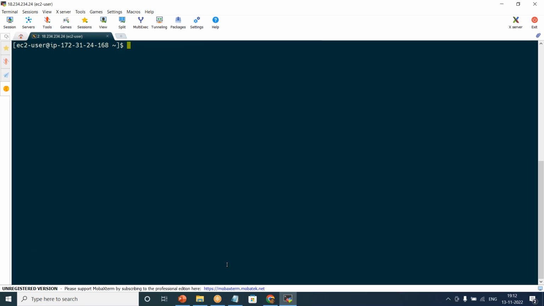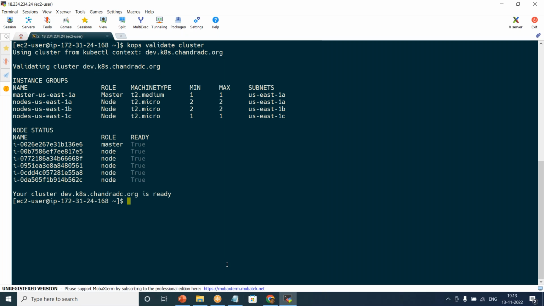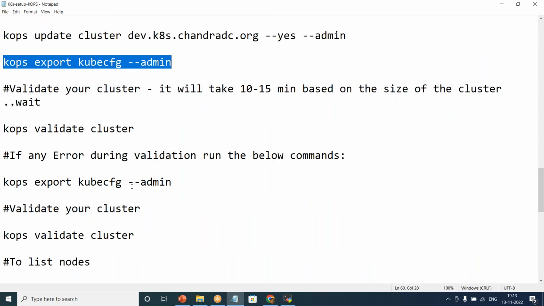So this is the way you create your production grade cluster. This is a normal production grade cluster that we create. Of course, we went for all small machines because we are simply doing a sample, but in your organization, the machine type might be bigger. And see, we went to 1A, 1B and 1C. We asked it to create in 3 availability zones. It has created that. Okay, let's go and test this one.